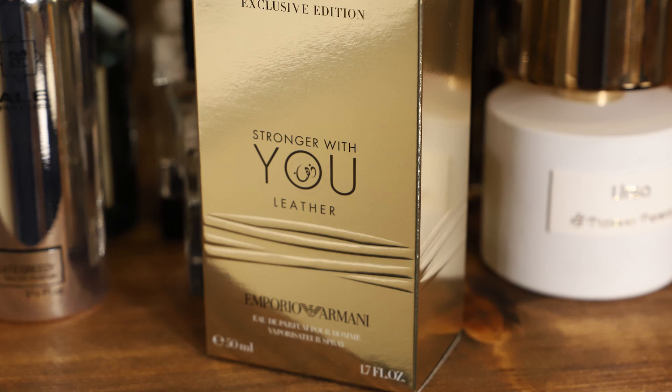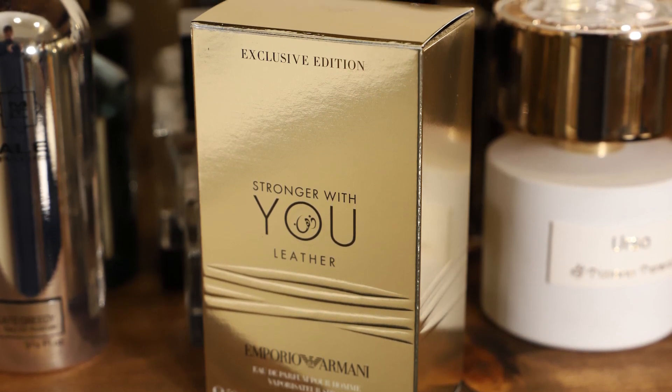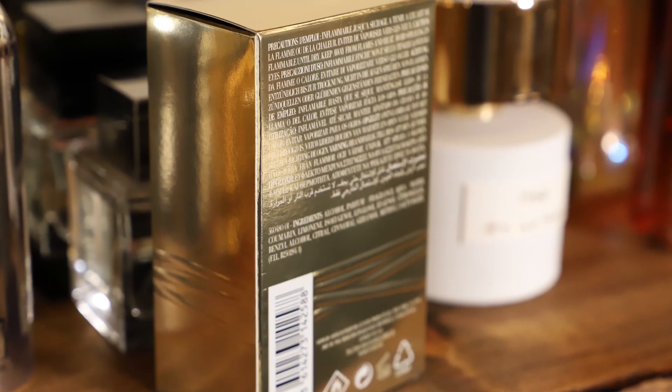Before we jump into these, a little bit of backstory. This one is an exclusive edition — exclusive to the Middle East market, so it's not really made for the US. We have to rely on discounters like fragrancebuy.ca to make this easier to find. You've seen this happen with other brands, like Dolce & Gabbana and Armani. Hopefully this one is good. I don't really know too much about it other than what I covered on This Week in Fragrance, and there's been basically nothing announced in the last month or two. I don't imagine we'll see much announced at the end of 2020.